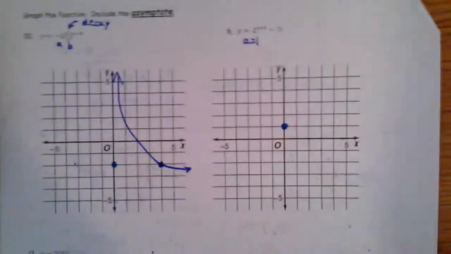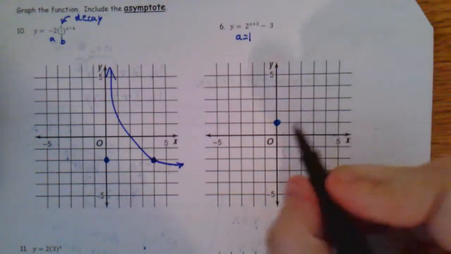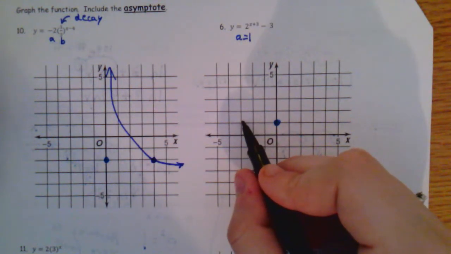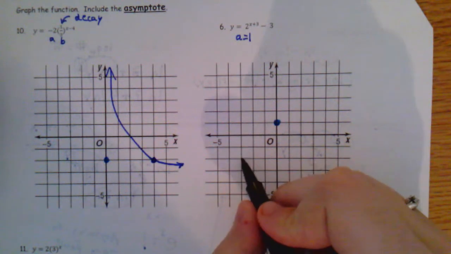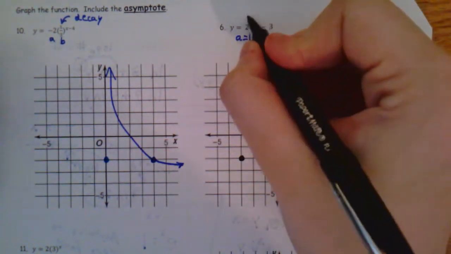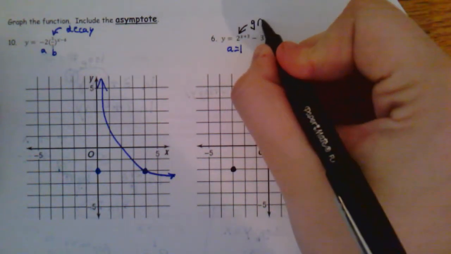And then it's just a matter of saying, where am I moving from there? I am going +3. So again, that's in the exponent, so I'm going back 3. It's a -3 on the end, so I'm going 1, 2, 3 down. Here's where my graph is going to go through. My b value up here tells me that it's going to be growth.